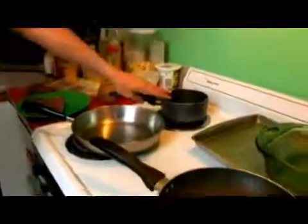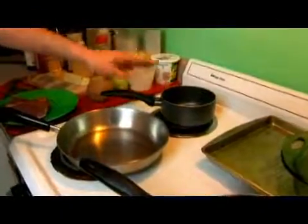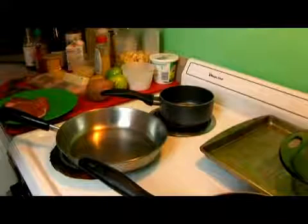Let's go over the utensils and pots that we're going to need to make this dish. We're going to be making a vegetable stock, so we're going to need a small pan right here. We're actually going to be pouring that over our au gratin potatoes.